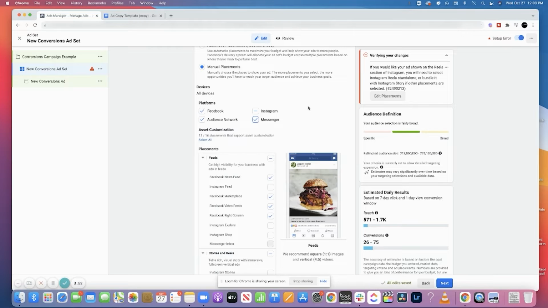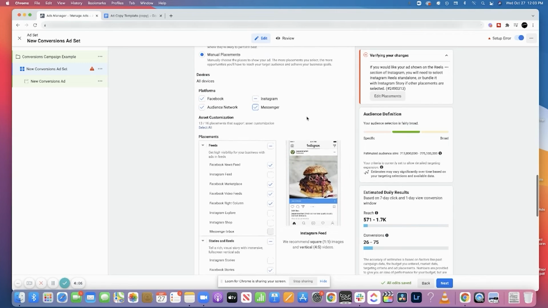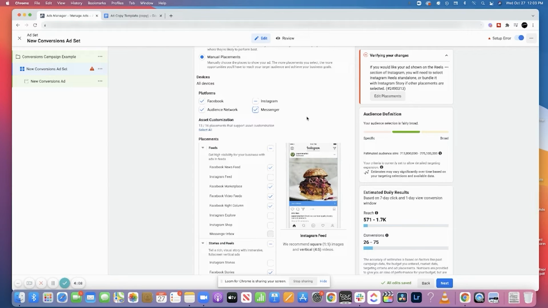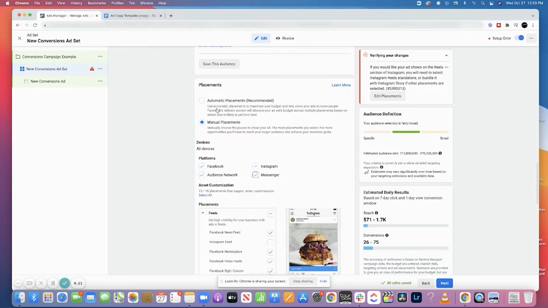I feel like a lot of people just kind of freak out because, if we're using a Reel and it's going into these other placements, what's going to happen? I mean, at the moment right now, I'm telling you, that's why we test. It's not a big deal. You have to get away from that. I understand we're dealing with money, but this is the reason why we put strategies behind everything so we don't have to worry about little things like that.